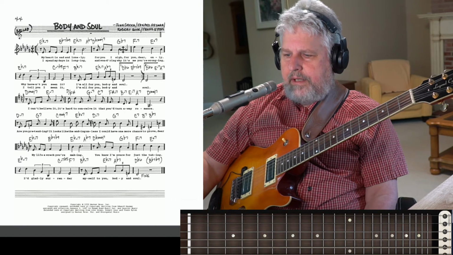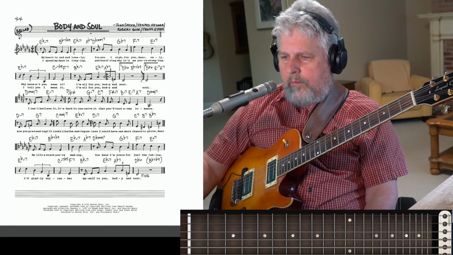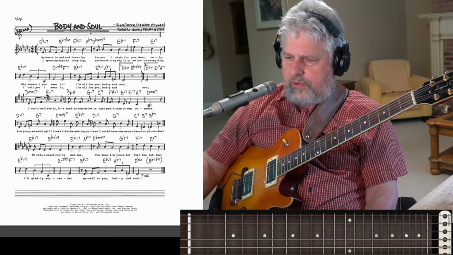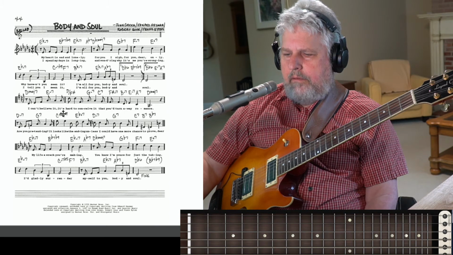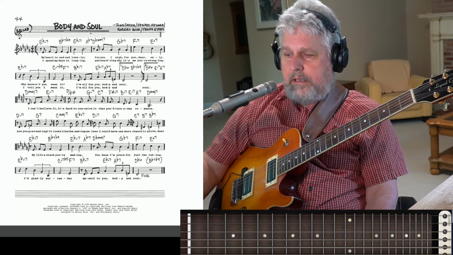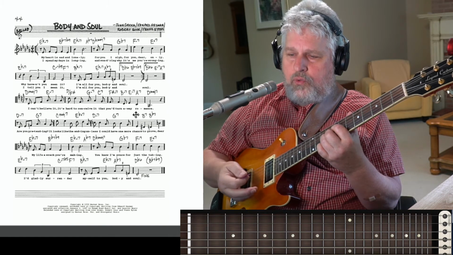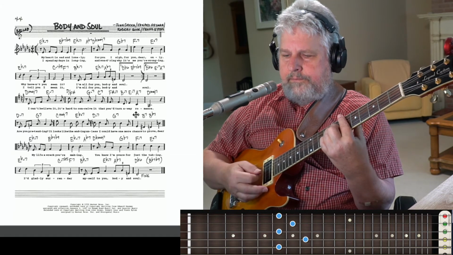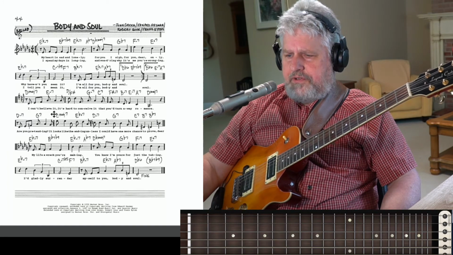All right, A section repeated twice, 32 measure song form, and then that middle section from D major, doing a back cycle back to D major, and then flipping over to the key of C major, which is pretty clear, and then ending up with a little chromatic thing that takes us back to the 2 chord of D flat major. Okay, so that's a quick analysis of Body and Soul.